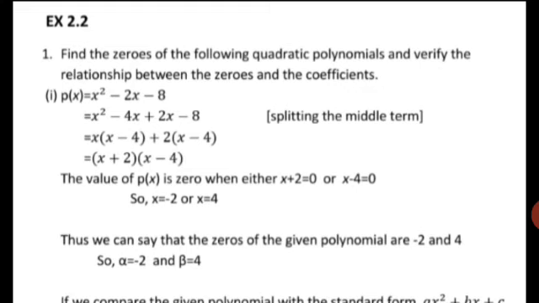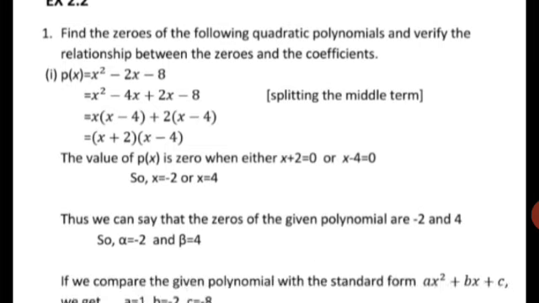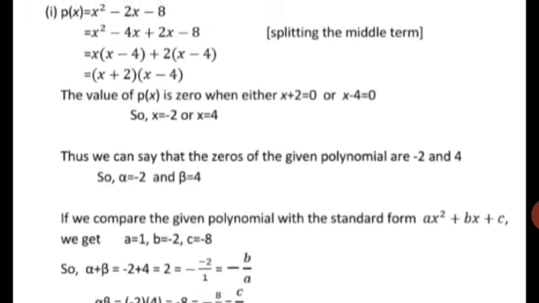polynomial, and we have just now learned that we represent these two zeros as alpha and beta. So let me take alpha as minus 2 and beta as 4. It is your choice. You can swap those two also. This is how I get my alpha and beta, that are the two zeros of the given polynomial. And if I study the given polynomial, I will get my a, b and c. Down it is shown here.